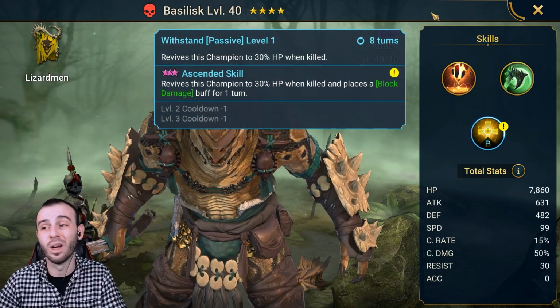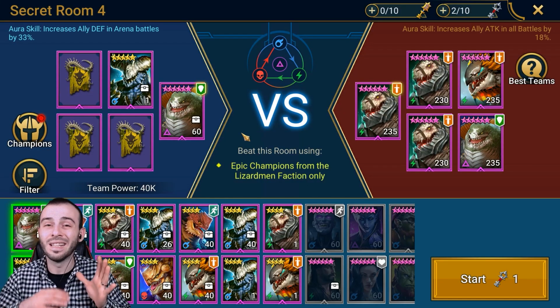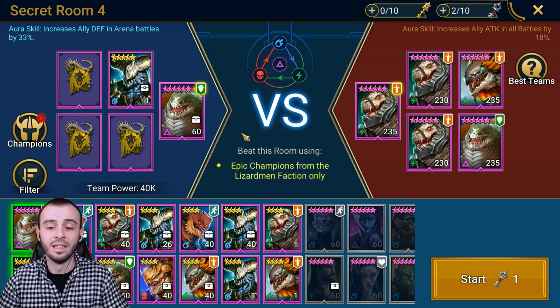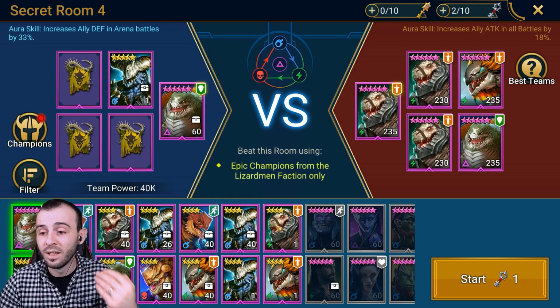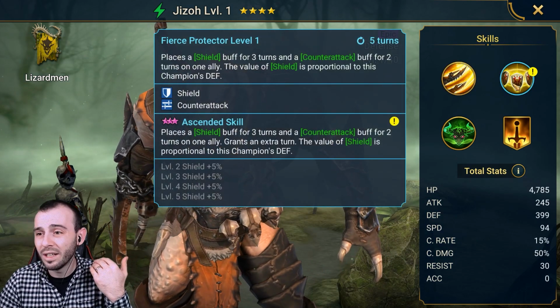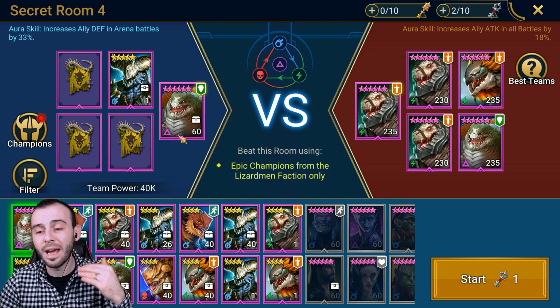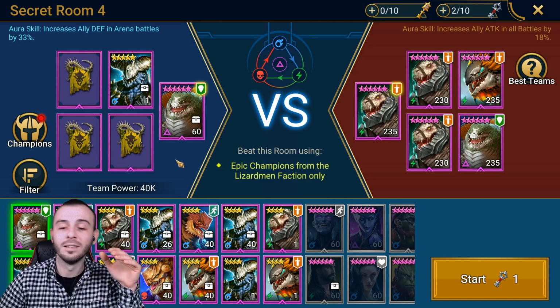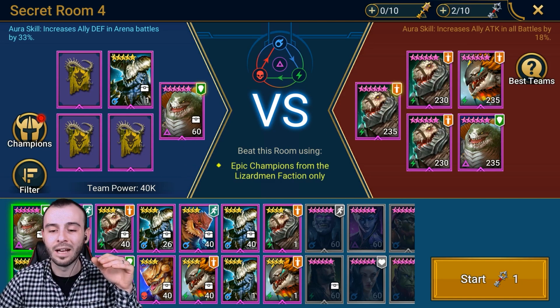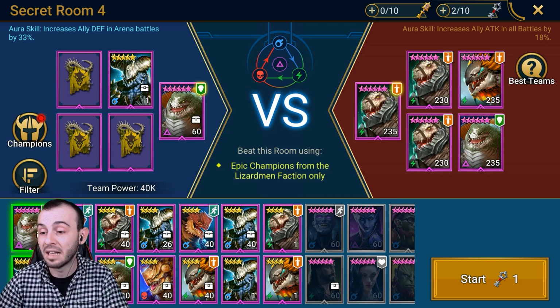He's reviving as well if he gets killed, so if you're building him a bit more squishy, it's not a huge problem. You might even run 2 of them. You can bring a Jizo in as well. He's not totally trash, but then you can maybe put a counter attack on Basilisk. Him on a stun set will keep on counter attacking, land more stuns. That can be a nice threat.